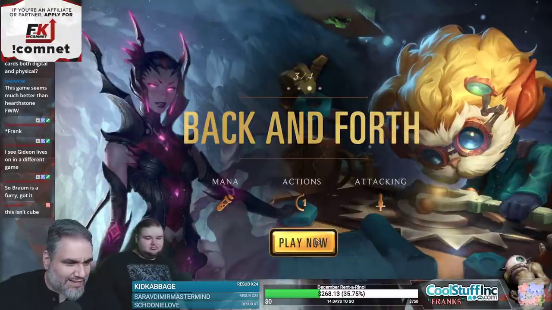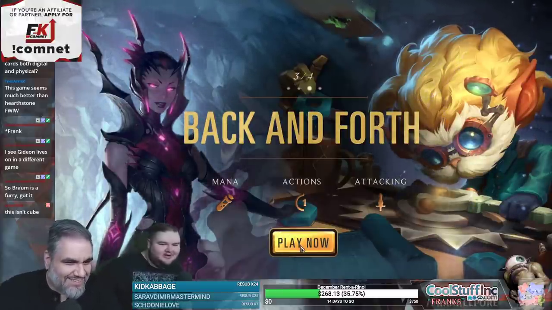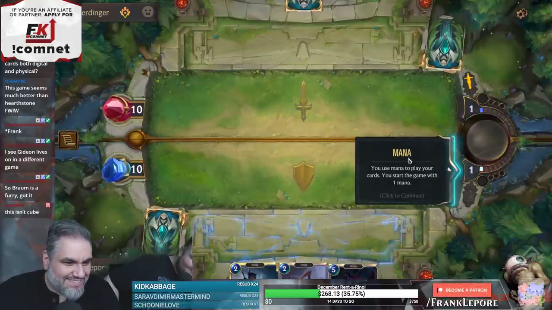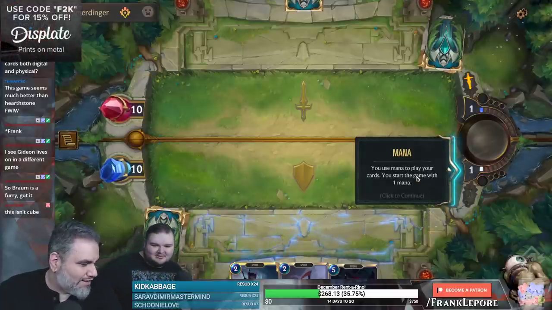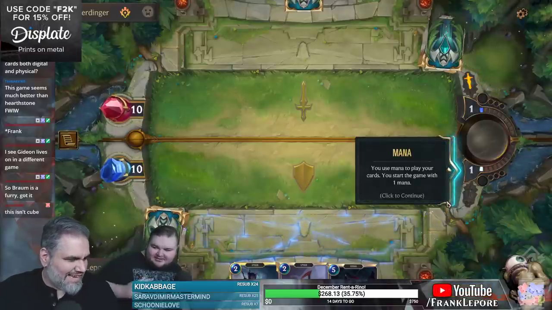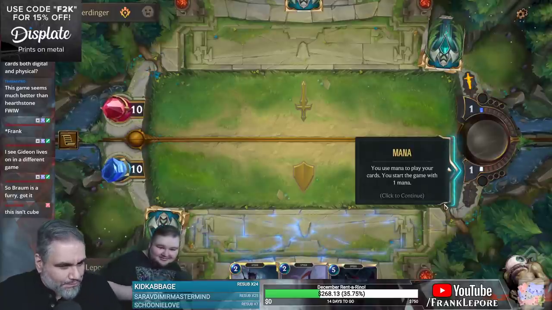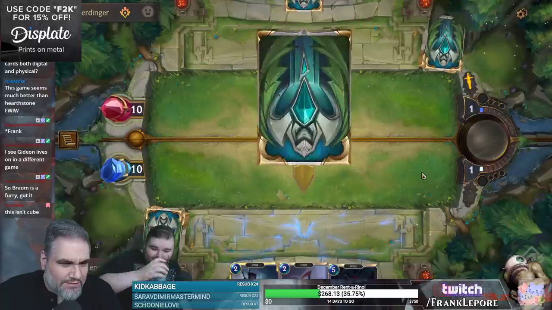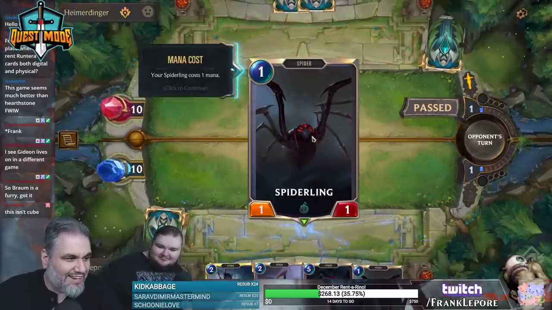Mana, actions, and attacking. Okay. Who's this little guy? That is Heimerdinger. What a little cutie. He's a weird character. He uses cannons. Like a gnome, like a dwarf, rather. He makes stuff and then leaves it behind. Yeah, like an engineer. Use mana to play your cards. You start the game with one mana. It's like Hearthstone.